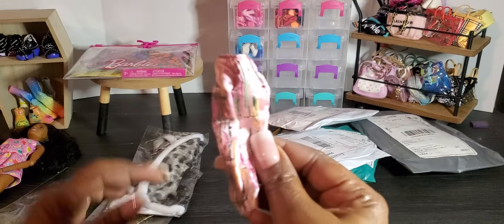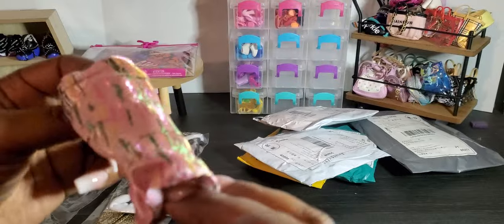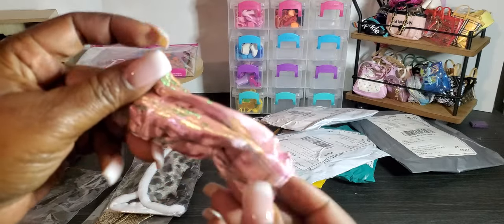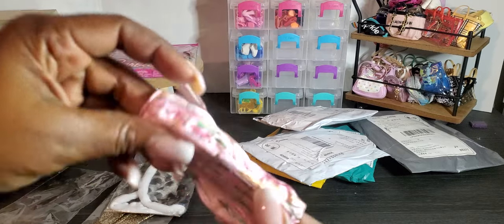And then in it came, I want to say it's a skirt, like a pencil skirt. Oh, this is going to be cute. So let's go ahead and try this outfit on our dolls. Yeah, it velcros here. Okay, it looks like a pencil skirt. Let's try this on and see who can fit and how it looks.